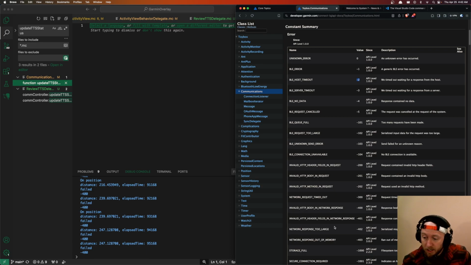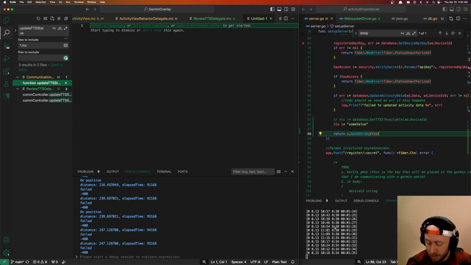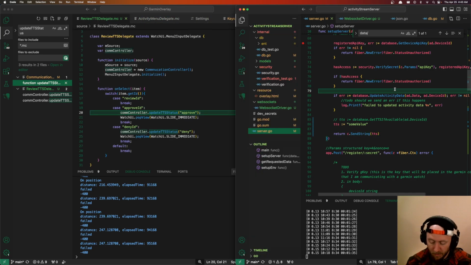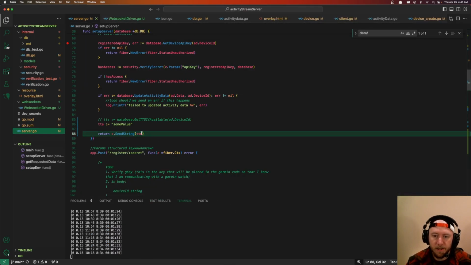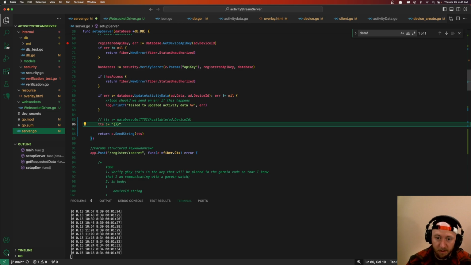Okay, transitioning over to Go. That's not what I want. Stop doing that. Stop doing that. Okay. So here we're just sending some value. But what we really need to do is we need to send a JSON, which I can just kind of fib here.